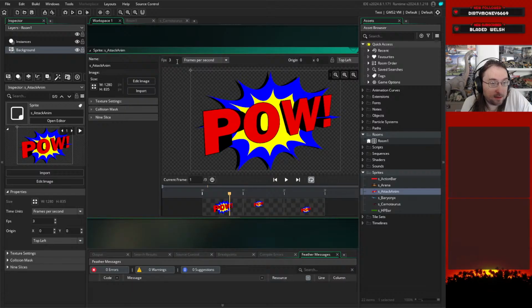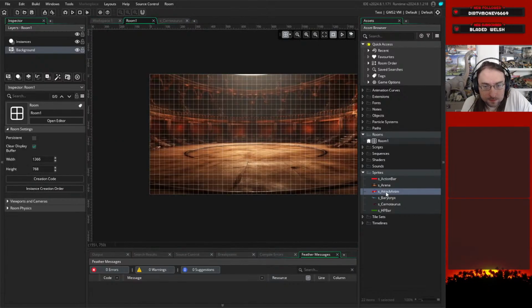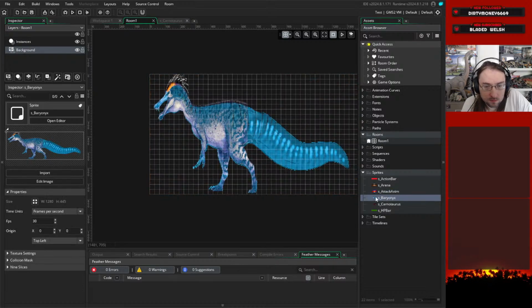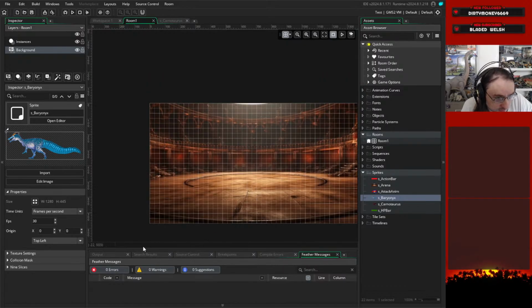Okay. That works for placeholder. Cool. Interesting. Okay, so that's scaled. I assume that we'll just replace the background.